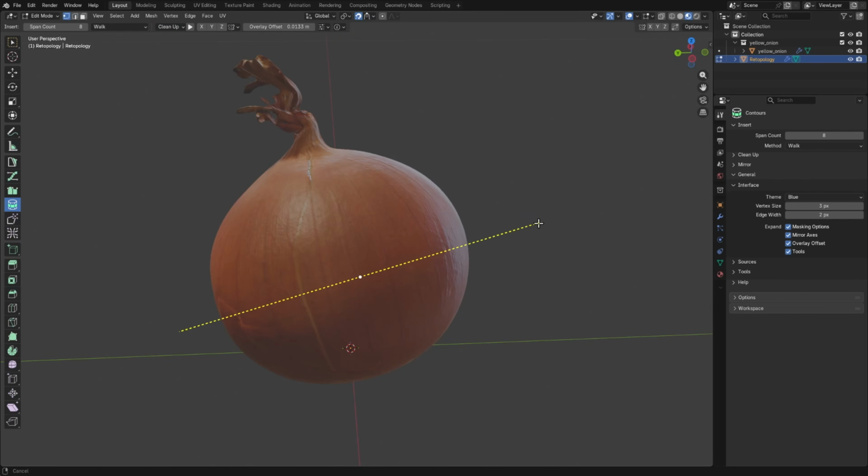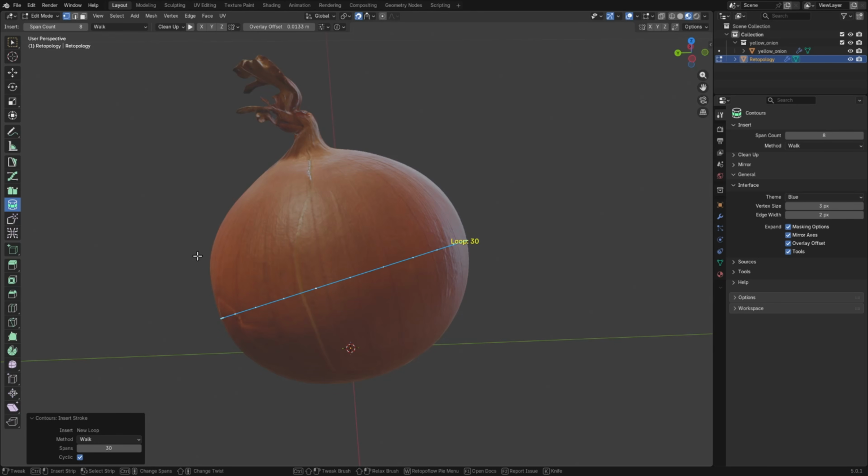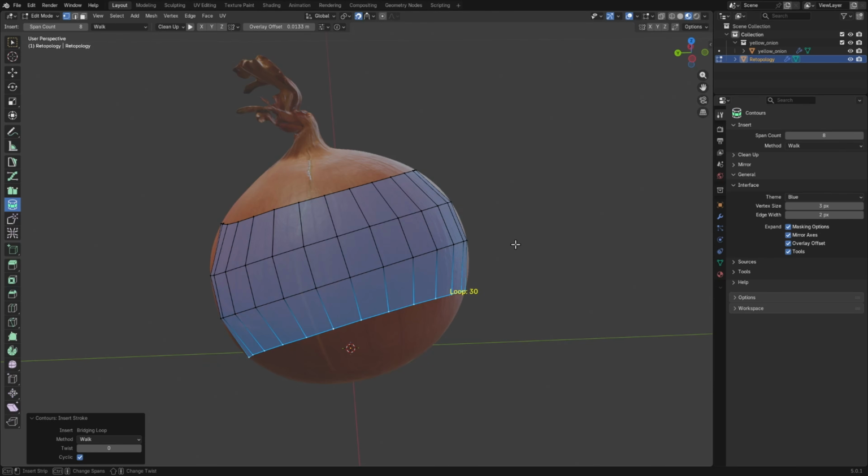And as usual, if you have any issues with this version of Retopoflow, please let us know. Also, if you have any feature requests, you can also email us at any time. We know that the biggest request right now is the patches tool, and we are absolutely working on that. And I'm very excited to be able to show that to you in the future because it's going to be much more powerful than it was in version 3.